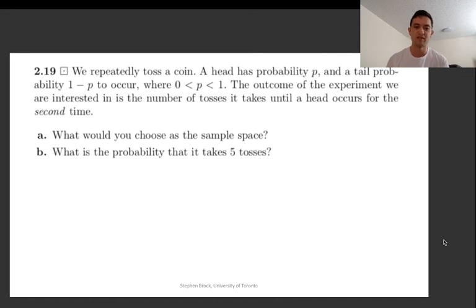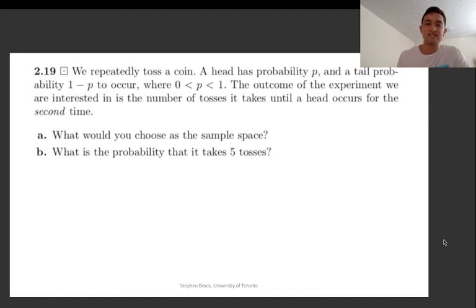So think about that for a second. Our sample space. We're interested, how many tosses is it going to take until we get the second head? Well, what's the minimum, right? What's the lower bound? Because it could be any number of tosses, really. So the lower bound, could we get 2 heads in 0 tosses? No, obviously. It'll take at least 2 tosses, right? So we can't do it in 1 toss either. So our lower bound of the sample space is going to be 2.